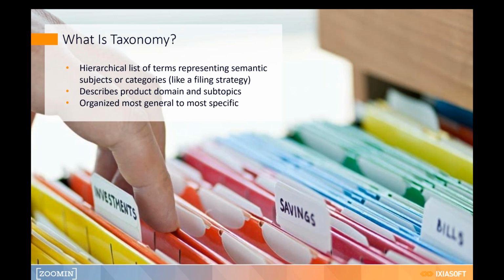So I want you to think of this like a filing strategy. For those of you who are old enough to have actually used a filing cabinet, you could think of the files that are pictured here. For those of you who might not have ever used a filing cabinet, think about how you file stuff on your computer desktop. And so really how you file can change depending on how you're going to use the information later, right? So when you're filing my personal files, I can decide to do one folder for auto at a high level, one folder for house, one folder for medical, one folder for kids, and so on.